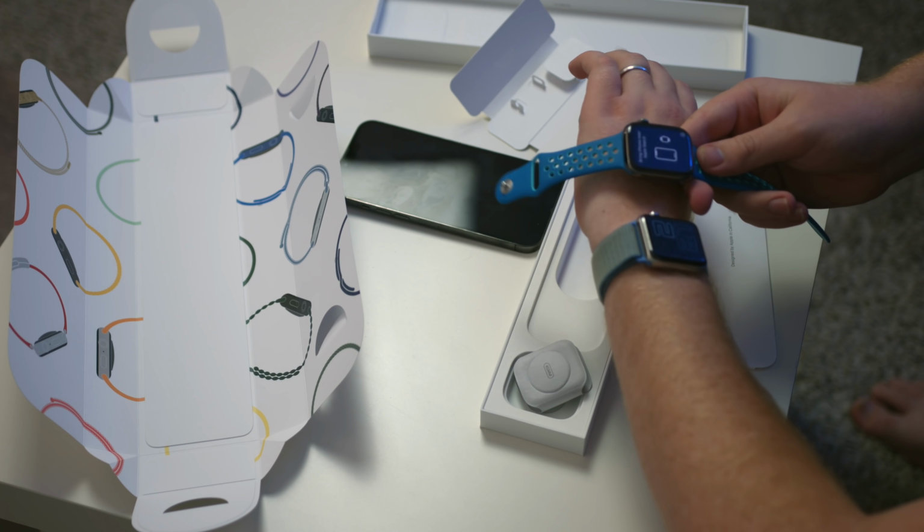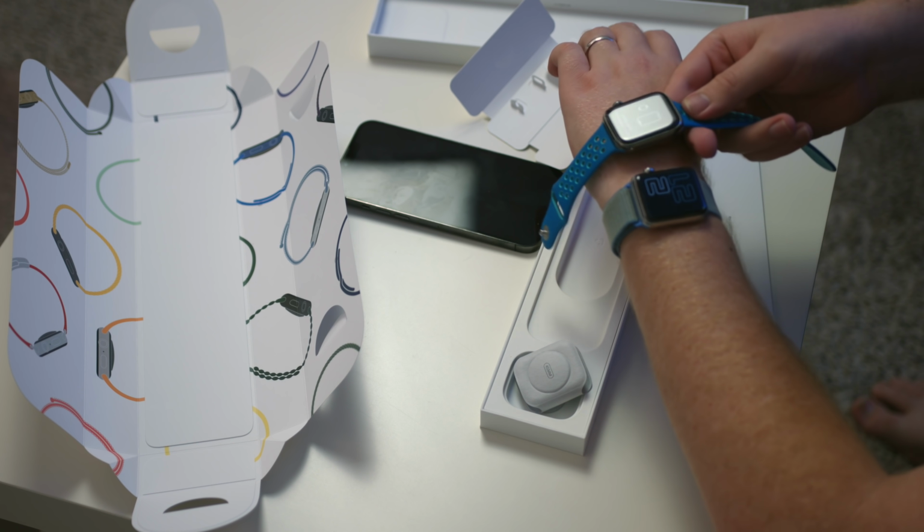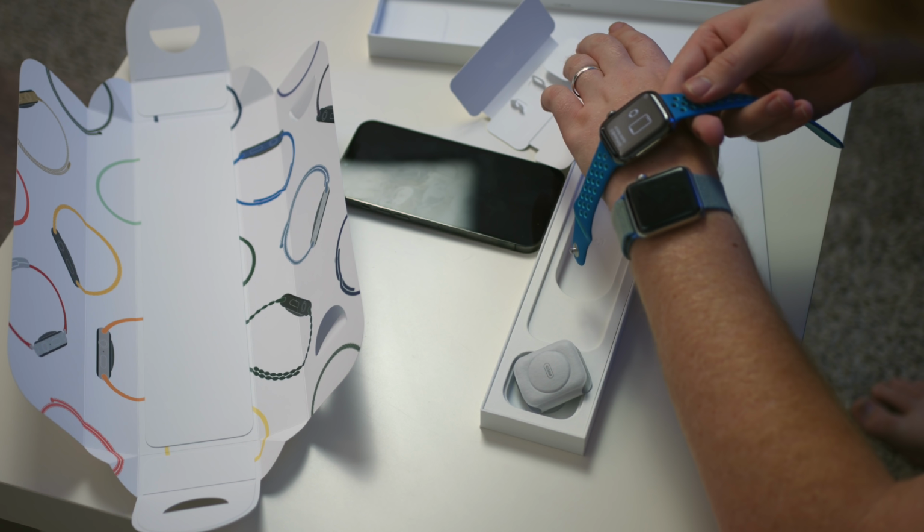So I can already tell, even just from this pairing screen, that the display is much, much larger. Oh my God, especially than my Series 3. This is gonna be like a huge night and day difference. The chassis is very rounded and soft. There's such a thin line between the glass and the steel.